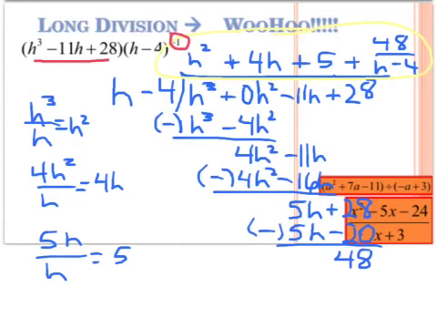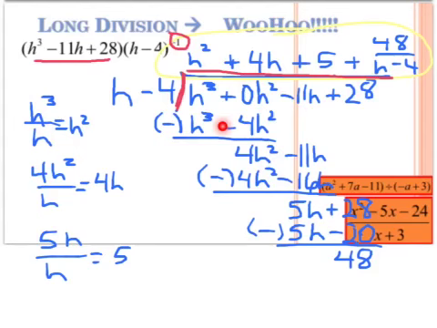So here's my setup. I'm going to use the old little bracket that you used to use back in middle school, elementary school. And the h minus 4 goes right there. You see it, h minus 4. And then h cubed plus 0h squared. That's not in the original problem, but we've got to actually placehold with the 3 and then 2. And then we have our 11h to the first and then 28. So when you have a gap in your descending order, make sure you put a 0h squared or 0x squared, whatever that ends up being for that place spot. Go ahead and put that.